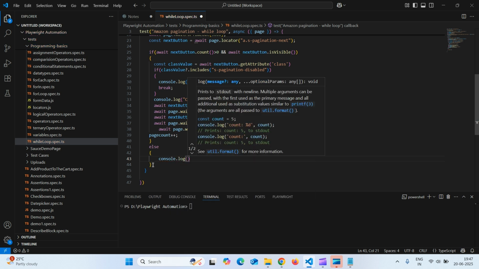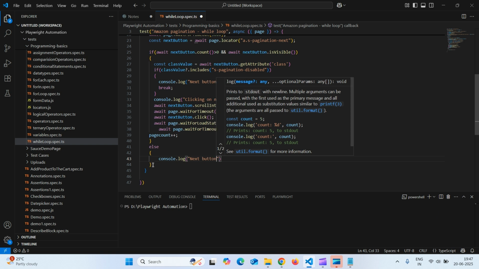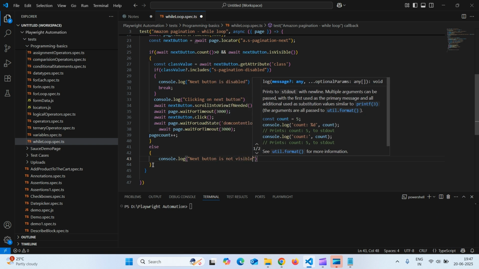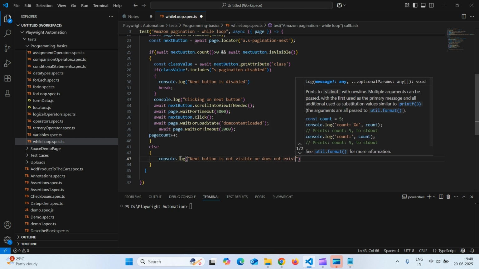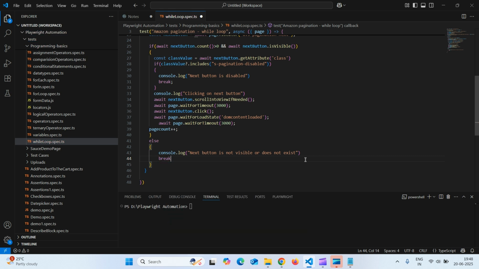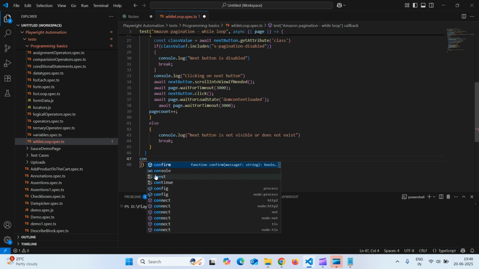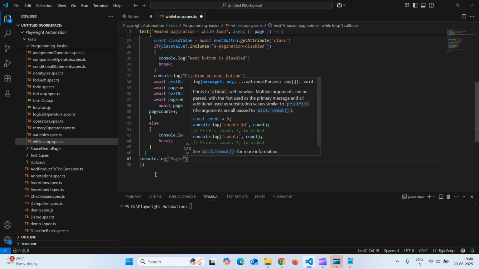We want to say next button is not visible or does not exist. Then we want to break the loop. So once everything is done, we want to print a statement, pagination ended.